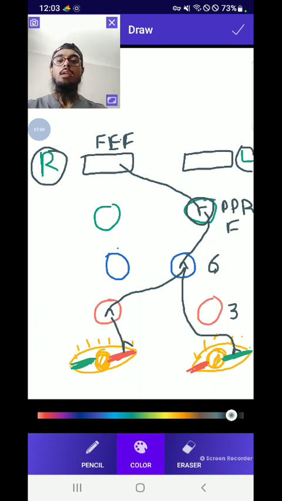Okay, so if the frontal eye field is functional, its function is to move the right eye medially, in this direction, because of the medial rectus muscle, and the left eye laterally because of the lateral rectus muscle, okay, opposite side. Normally this is normal, but if there is damage, now I talk about clinical.